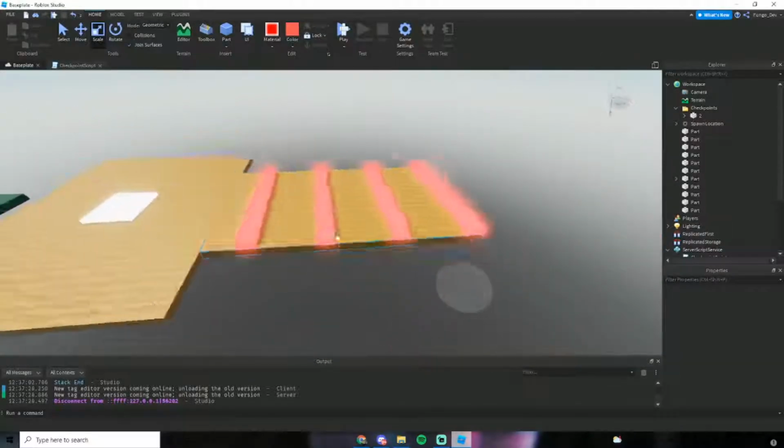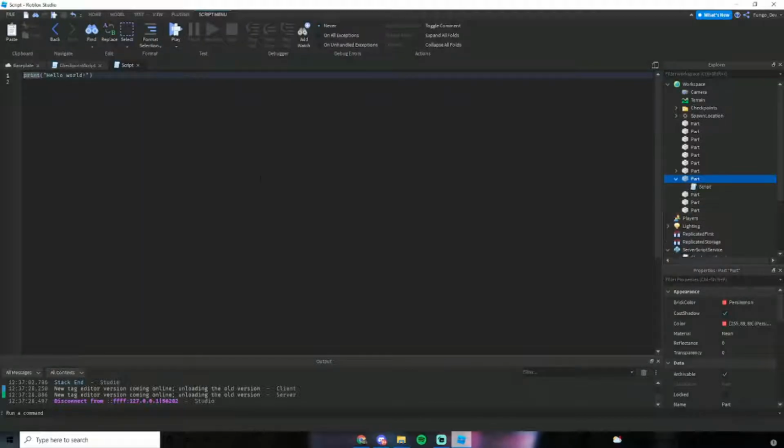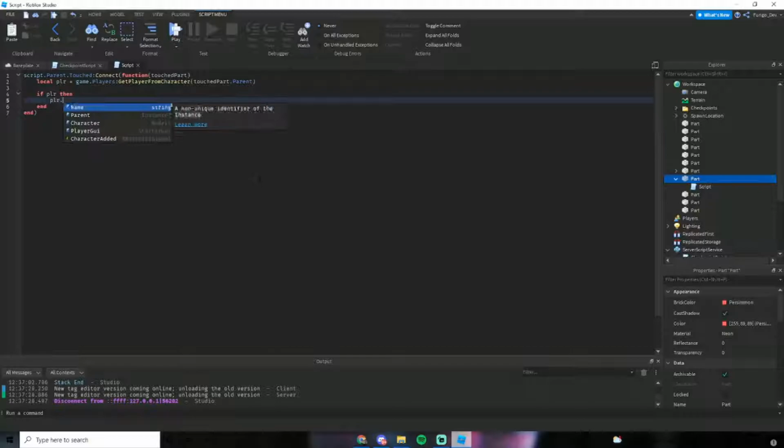So what we need to do here is create a script that makes it so you die when you touch these parts. I am going to do a script in every single part. There's a more efficient way to do it, but we're going to keep it simple by just doing a script in every part. So what you're going to want to do is put a script inside of your kill parts and say script.Parent.Touched:Connect(function(touchedPart) local player = game.Players:GetPlayerFromCharacter(touchedPart.Parent) if player then player.Character.Humanoid.Health = 0.